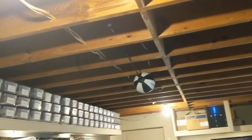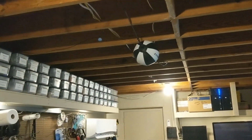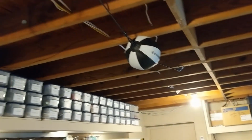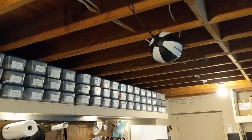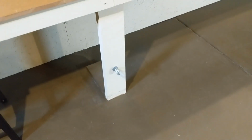Let me think what else I want to show you. I did decide to keep the ceilings open. I insulated the absolute snot out of the attic, but I kept this open so that I could run wires. And then sometimes I get frustrated. People complain about newbies on the Arduino Facebook group, and so that kicking ball, that double-ended ball, can come down here and attach to this, and it's kind of cool because it's at an angle, so it's really good for boxing. You get some really cool angles.